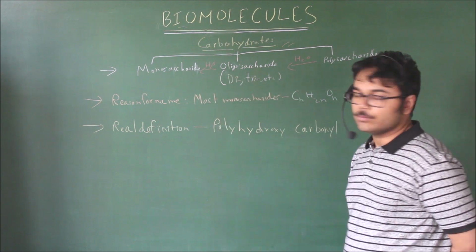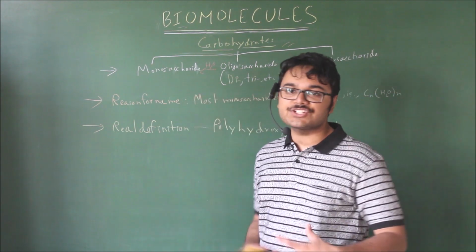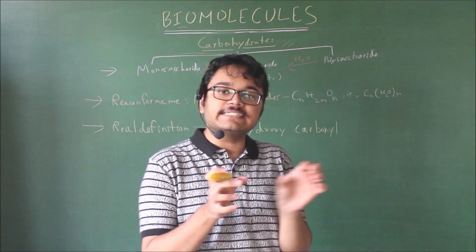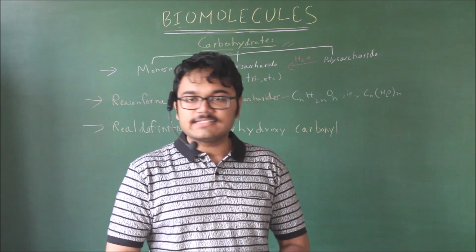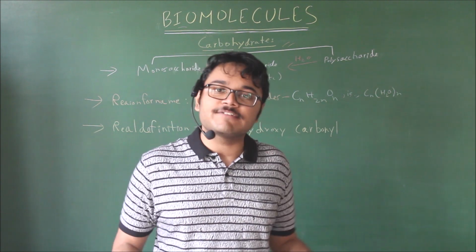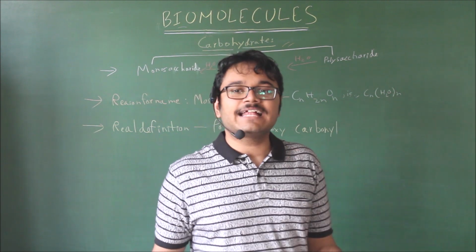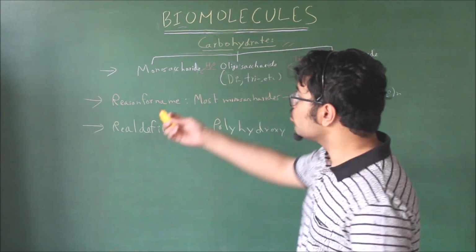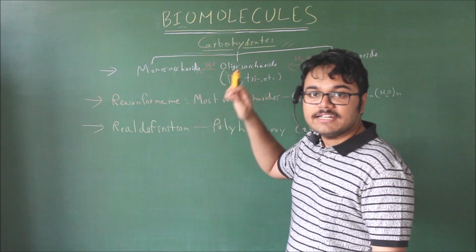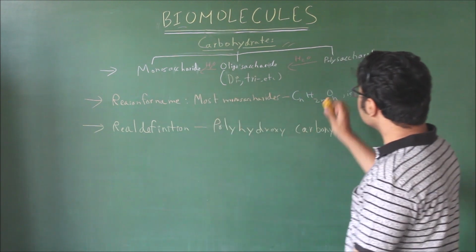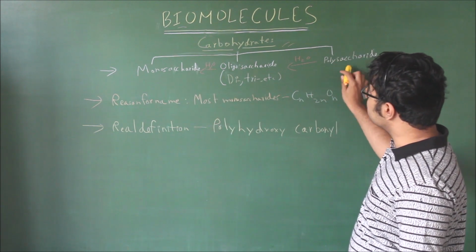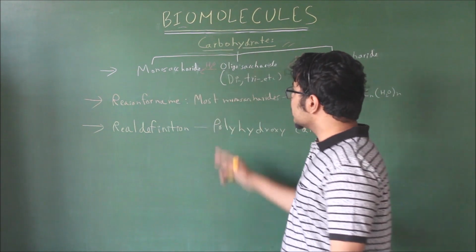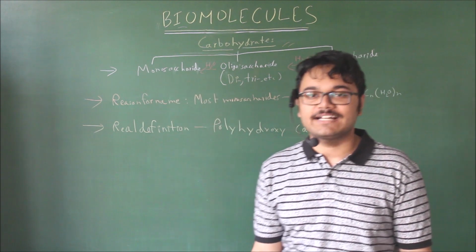How are these interconvertible? There are specific reactions, dehydration reactions, where you remove water molecules from between these saccharides and they link up together. This is nothing new. It's like when things esterify: an acid and an alcohol add up together, they lose a molecule of water and they form an ester. Similarly, two monosaccharides add up together, they form a disaccharide, and in doing so, they lose a molecule of water. So by adding water molecules to polysaccharides, you can break them up into oligosaccharides. And by adding more water molecules to the oligosaccharides, you'll ultimately get back to these monosaccharides.